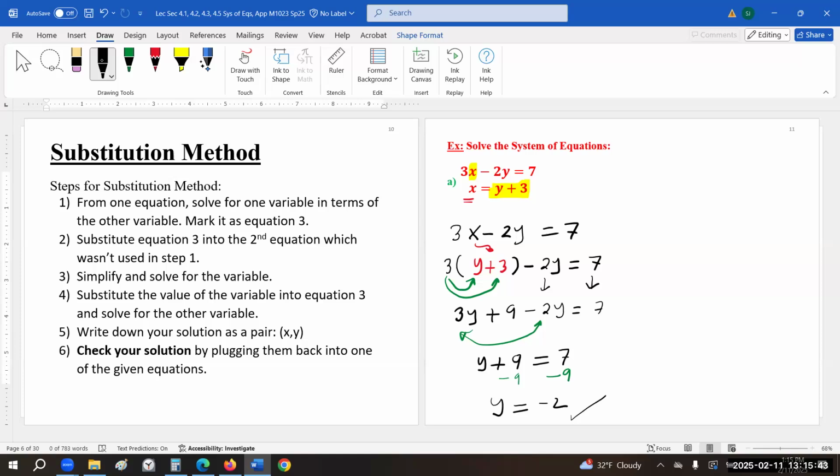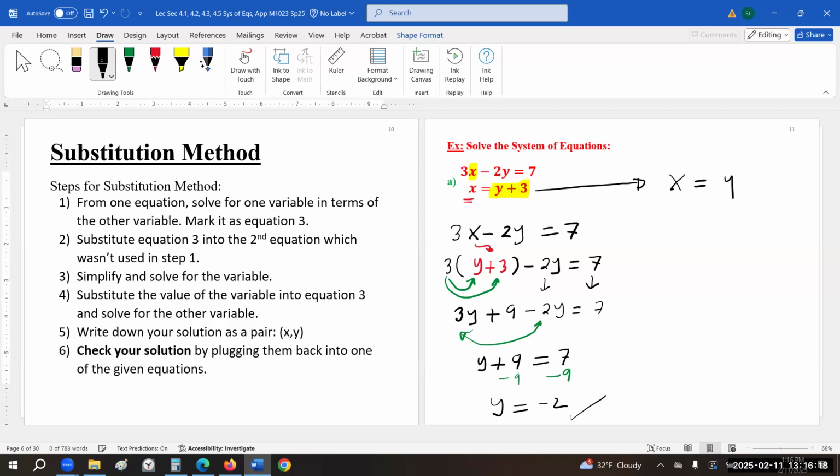So we solved for one variable. We know our result has negative 2 for y. But remember, when you solve a system of equations, it comes with a pair, x and y. We have the y value, but we need the x value. How can you get the x value if you know your y value? Plug in. You can use any one of the equations, but I believe using this one is much easier because our x is already alone.